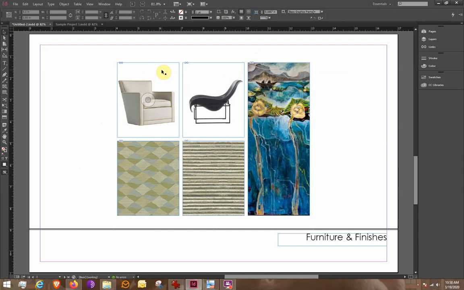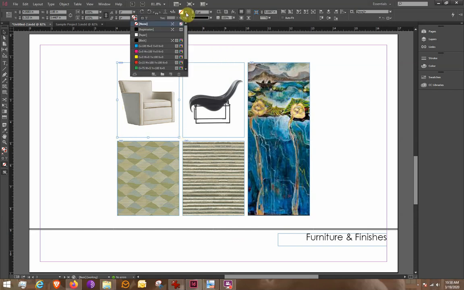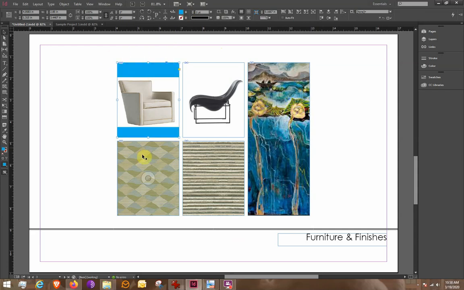With my selection tool, I'm just going to select one of the frames, this first frame here. And I'm going to go up, and there are two options here. There's a stroke option, which is to draw a line, just like we did when we drew this line here. That's called a stroke. And then there is a fill, to fill the inside of that frame. Let me show you. If I click fill and I pick a color, it has filled that image with that color. I don't want to do that, so I'm just going to undo that by hitting Control Z.